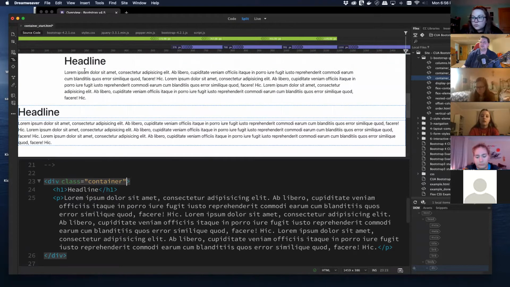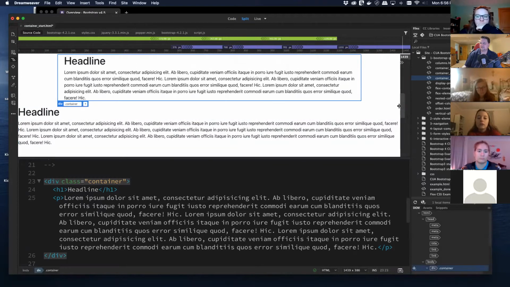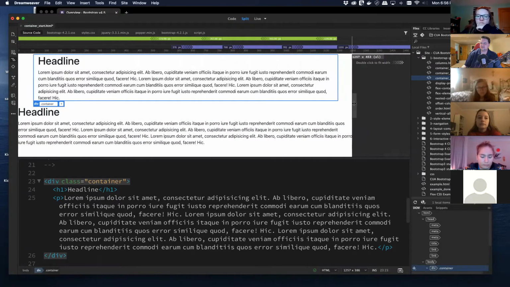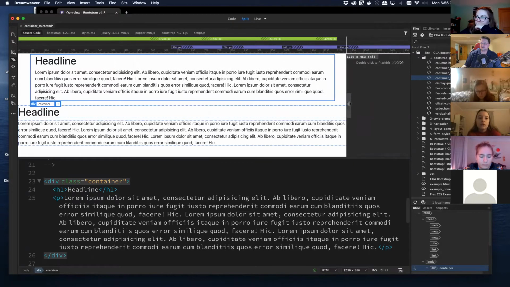Okay, and immediately you see that the content is centered in the middle, and you have this little spacing left and right. And if we resize, you see it gets closer and closer to the edge till we get to the next viewport breakpoint.